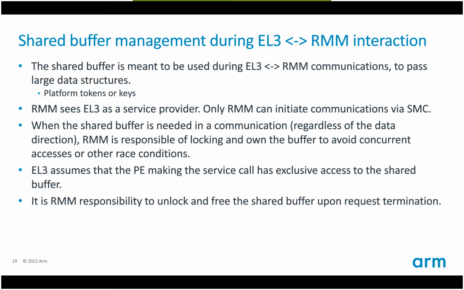Because RMM sees EL3 as a service provider, only RMM can initiate any communication with EL3. That means that if the shared buffer is needed for the communication between RMM and EL3, it is RMM's responsibility to lock and own the shared area to avoid any race conditions or any clashes. So when EL3 needs to use the shared buffer, it can safely assume that the PE that made the service call has exclusive access to the shared buffer, and that there are not going to be any clashes.